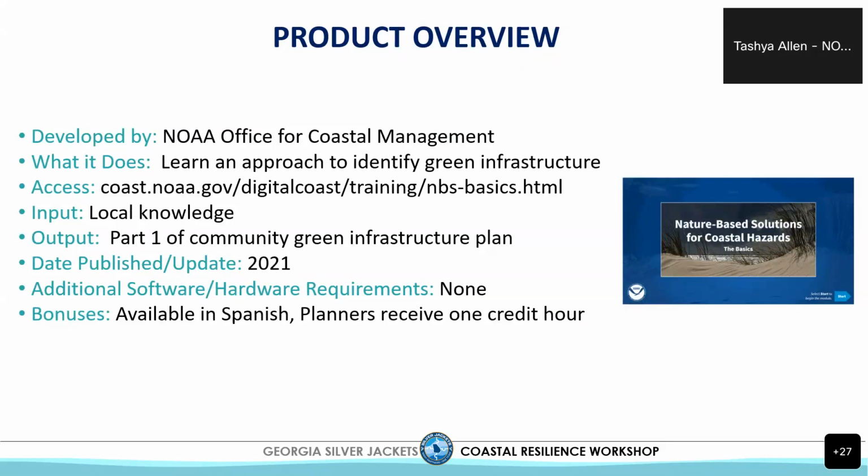So just to give you a quick overview, I'm going to be talking about this tool called Nature-Based Solutions for Coastal Hazards, the Basics. We initially developed this learning product as part of our in-person and virtual trainings that we conduct on nature-based solutions. However, talking to a few partners, they said that this, what we call part one, this kind of basics overview of nature-based solutions, would really be a great outreach and community engagement tool to get people familiar with what nature-based solutions are and how we start talking about those. What ways can we start engaging communities in conversations on both what hazards we are seeing, and what nature-based solutions we would like to see in our community?